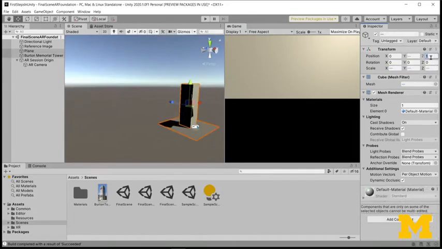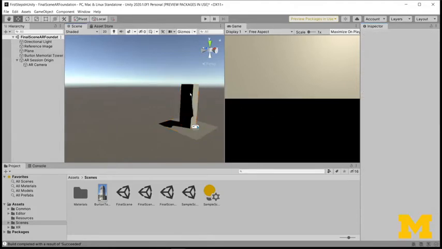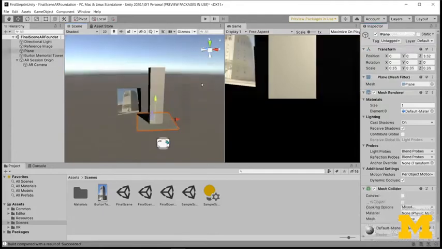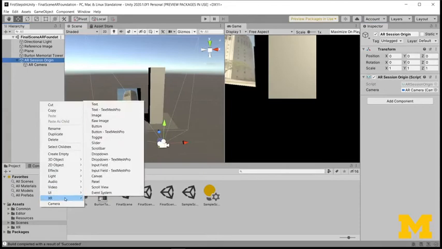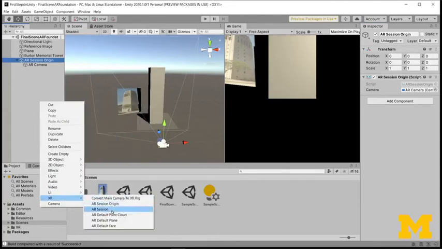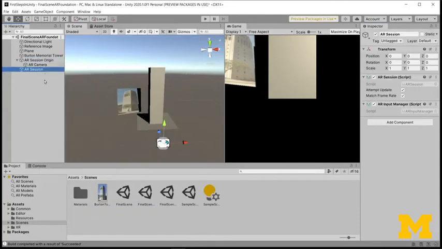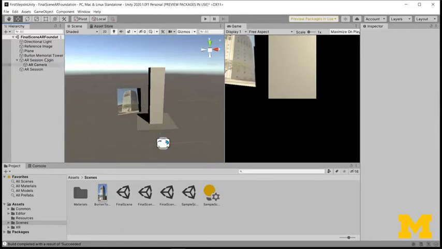So we have to figure out what we want to do. Do we want to just have a tiny version of it and look at it and walk around it? Or do we want it to be kind of like a building, relatively realistic? I would say we do a baby size version at the moment. So then we should actually make this even smaller. Cool. So now I'm kind of happy. We have an AR session and we have the origin and now we have the session. Okay, so that's the two things we need.